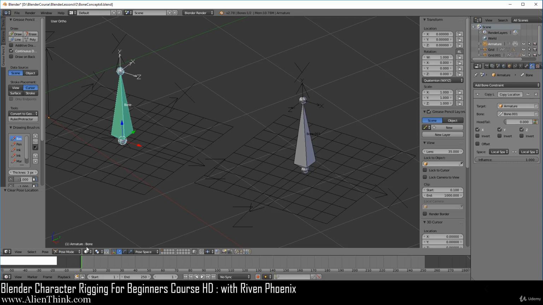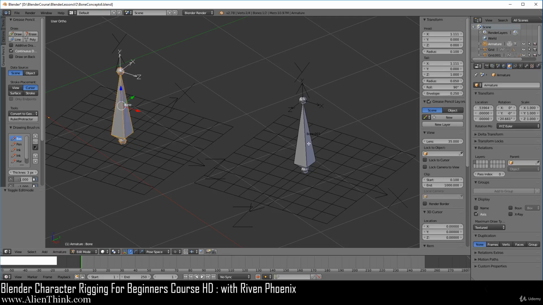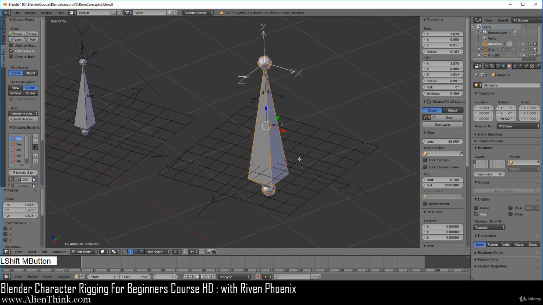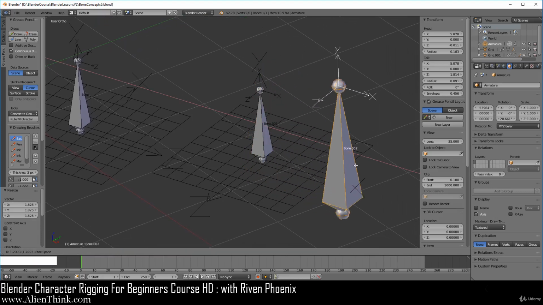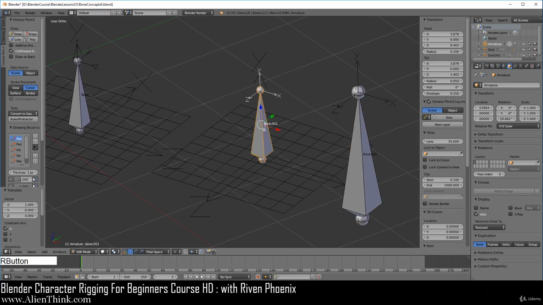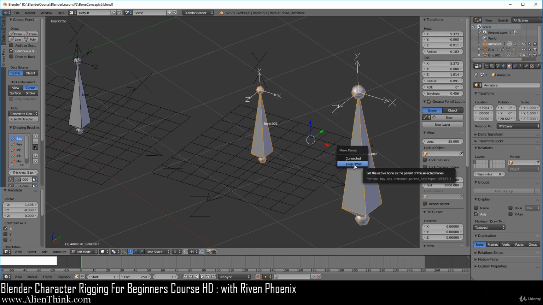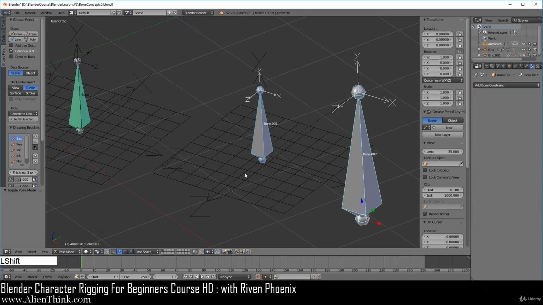Now what I want you to do is first switch to edit mode and click on this bone, do Shift D to duplicate it, right click to cancel, press the S key to scale it, and over here just click on this red arrow and move it over here. Now click on this bone, press the Shift key down, click on this one, do Control P, and make sure that you do keep offset. If you do connected, it will take the head of the child and move it to the tail of the parent. That's not what we want, so do keep offset. Okay, now go ahead and switch to pose mode.